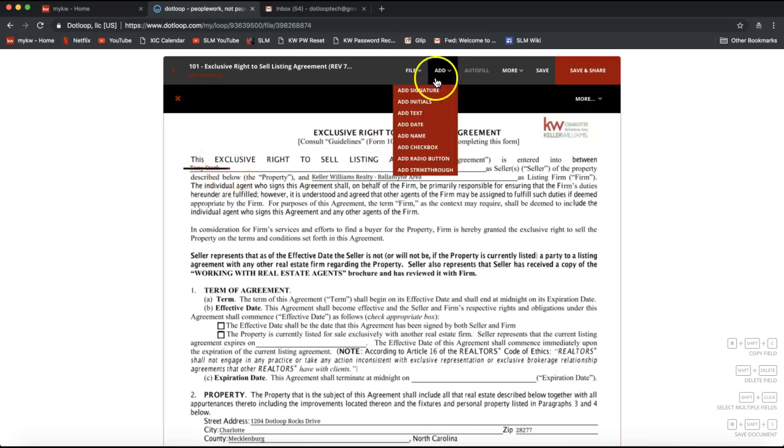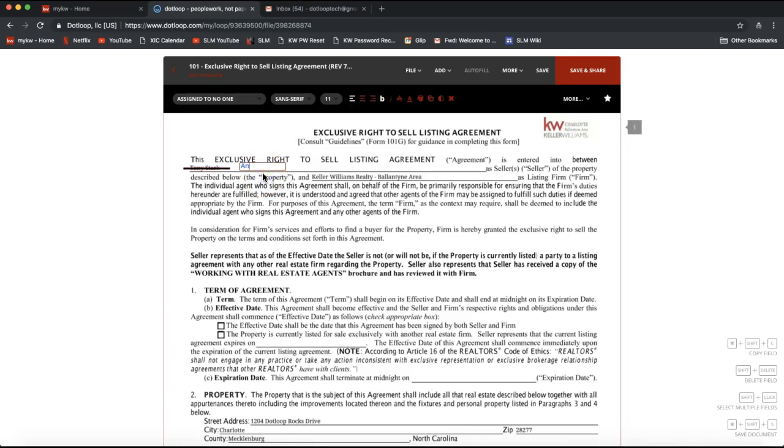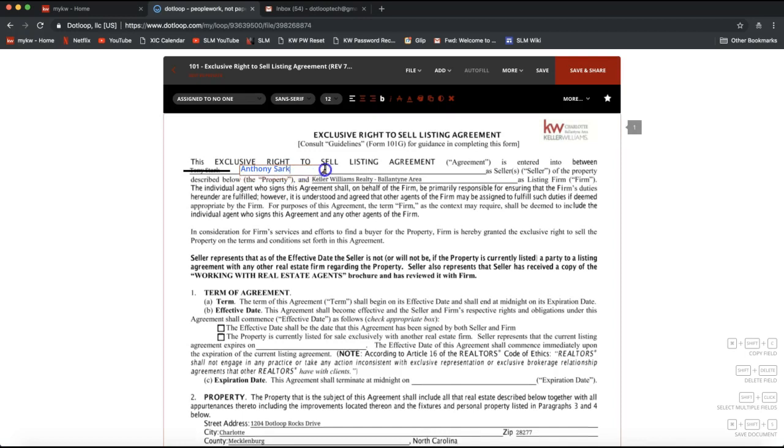Now I can come back up to Add on the top black toolbar. And I can go to Add Text. Okay, so I'm clicking on Add Text. Again, that starts following my mouse where I can click to drop that. And I can put in the full name of my client. Now, as you add the text box, you'll notice it's really small. Right? It doesn't fit much of anything. So you'll need to hover your mouse over that right triangle on the very bottom right of the text box. You'll see your mouse will turn into an arrow, a diagonal arrow, that you can click and then elongate that text box. You can make it as big and wide as you would need to.